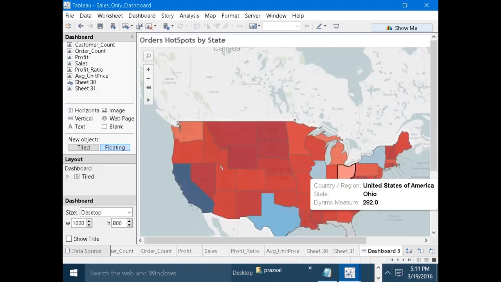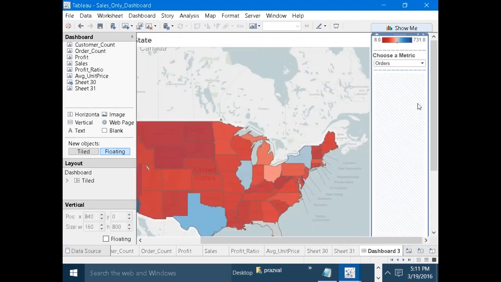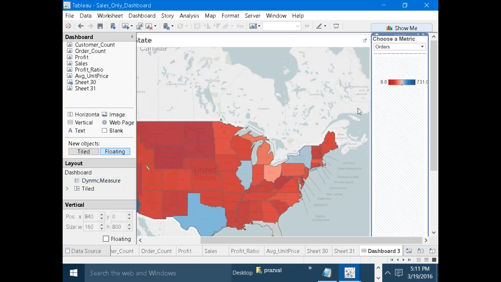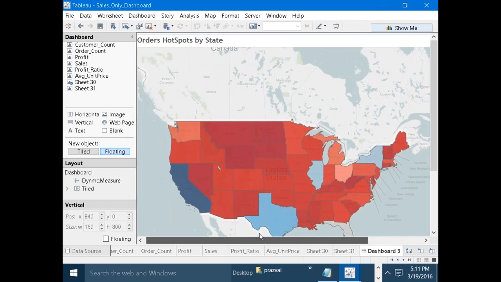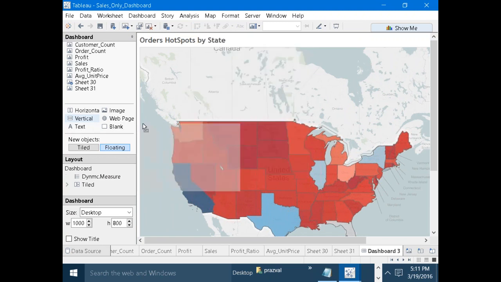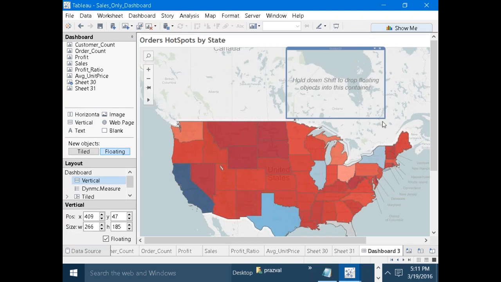Now in the dashboard, how to get the color window? Just use the shift button, drag it and place it here. Before placing it there, just take one container, one vertical container, and place it here.